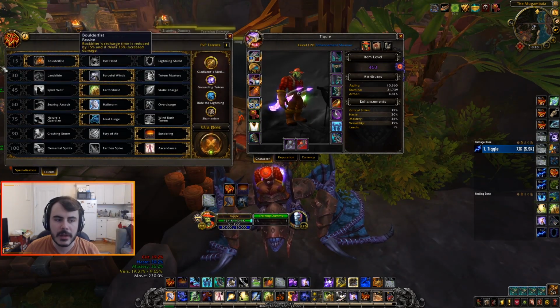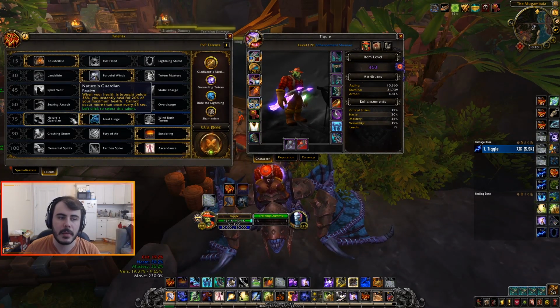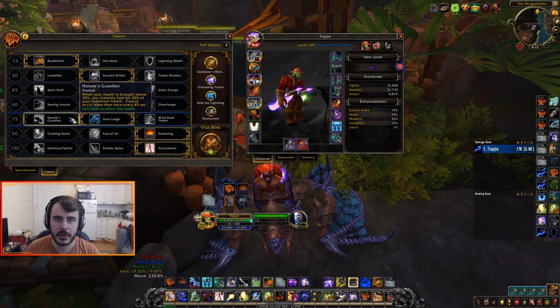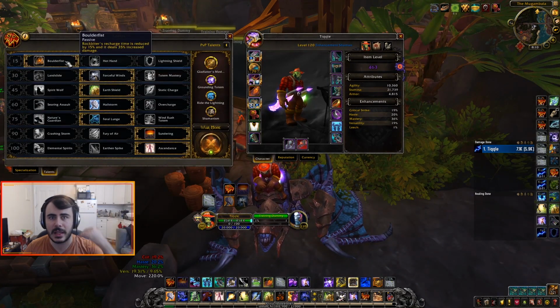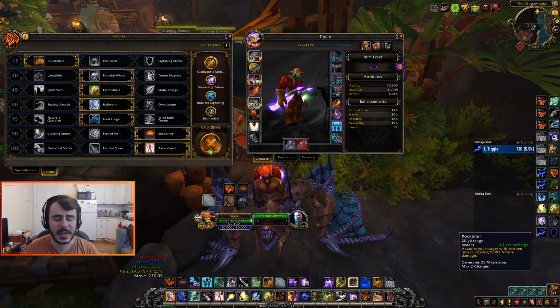Just remember, if you do this, you will not have Nature's Guardian to fall back on, which is a proc heal of 20% of your maximum health if you go below 35%. It's okay, but just be aware of that, because Boulder Fist can give you a little bit more reach on your abilities. Your Rock Biter has a 20-yard range, which is pretty kind of nuts.